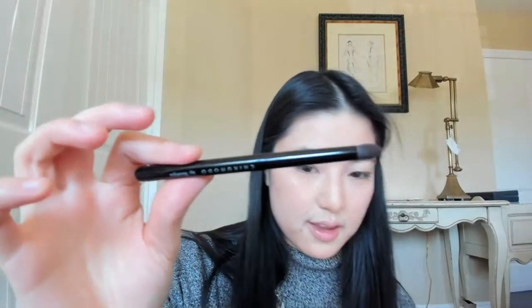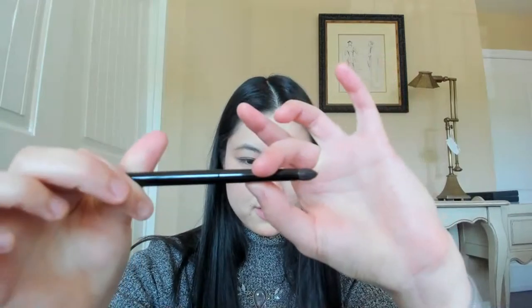This is the Chikuhodo Z10 pencil brush. Comes to a nice soft point. This is also squirrel, and I'm just going to use this to highlight the inner corner, inner part of my eye. So let's see, I want to use this color.